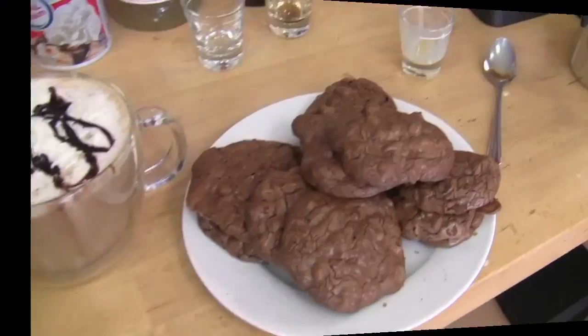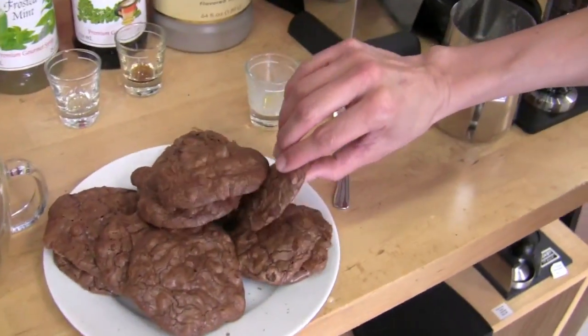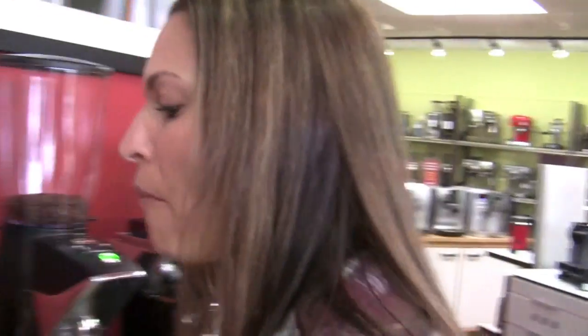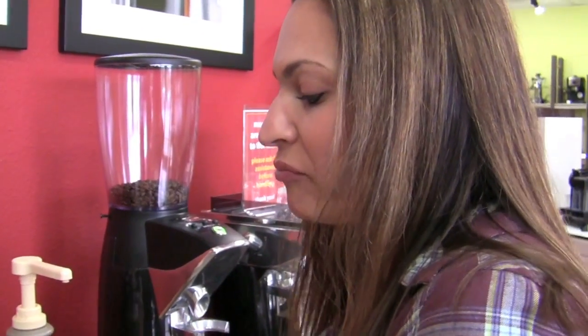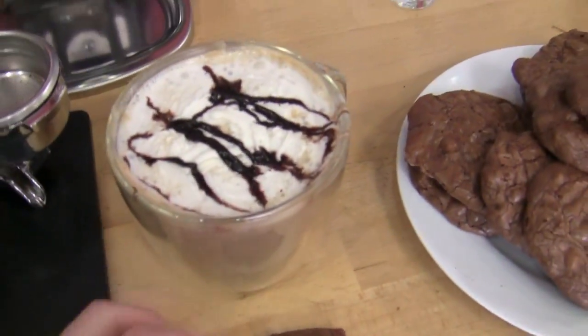Is it there? Nice. Chocolate espresso walnut cookies, courtesy of Kaylee. She's such a good little baker. Yeah, this is going to be a double whammy of sweetness, though. It's worth it. Now you got to take a sip of the drink, though. They actually go well together. But I guess you can't have too much chocolate. Never too much chocolate.